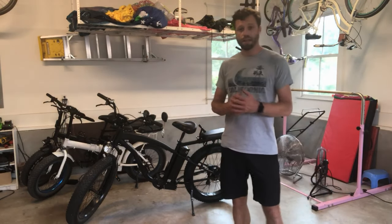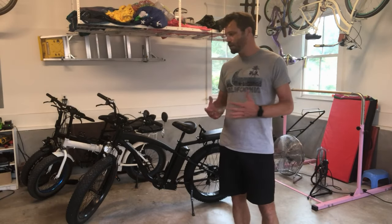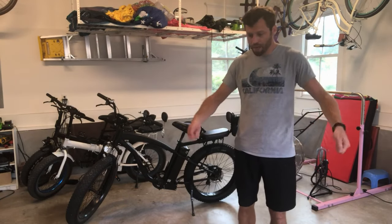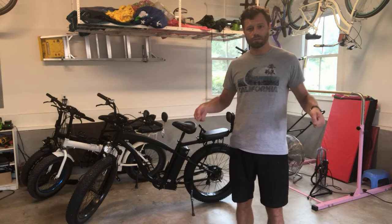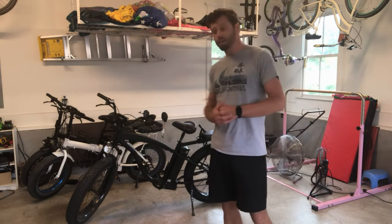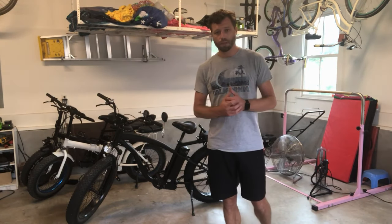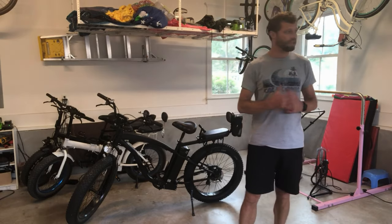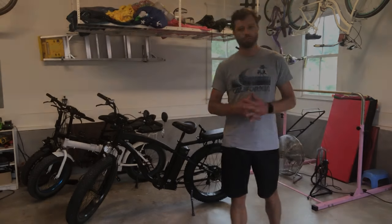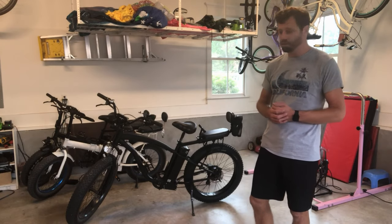And the only reason I say that is particularly when you're going down hills or even inclines for that matter, your hands can really slip if you're in that sort of gun holster position. Whereas when you're braced like this, it's made a big difference for me. Now, if you're just wanting to go ride the bike on some bike trails or pavement, things like that, you probably won't need it. But as far as going off-road, it's something that I've really gotten a lot of benefit out of.